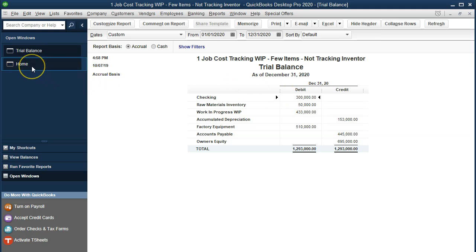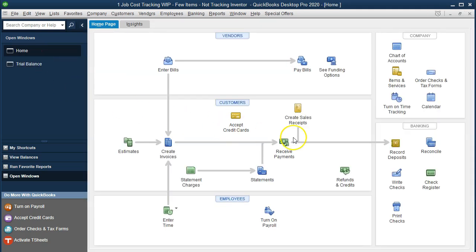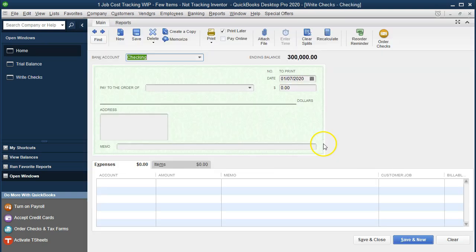And we can use that check function to apply out to the job. So we're going to do a similar type of thing here. We're going to go to the Home tab. We're going to write a check, but now the check is actually serving its function because it will be recording a decrease to the checking account. Now remember, this might be a payroll check; if you were processing payroll, you might do this through the payroll process. We're not going to get into the payroll. This is the conceptual framework, depending on how you want to do the payroll.